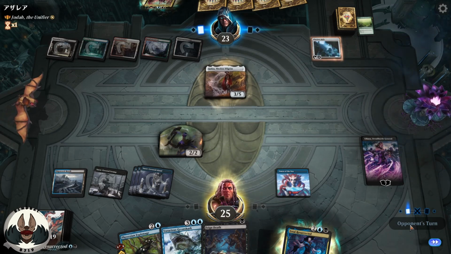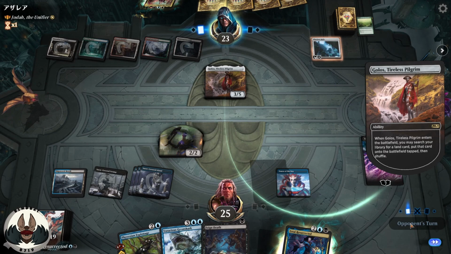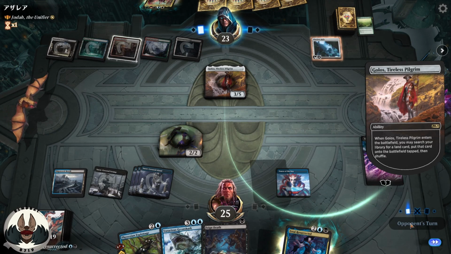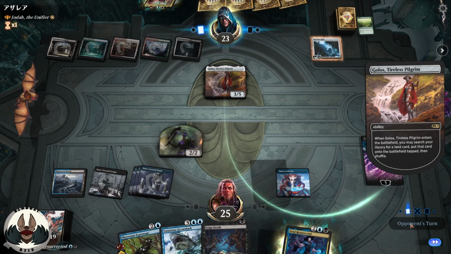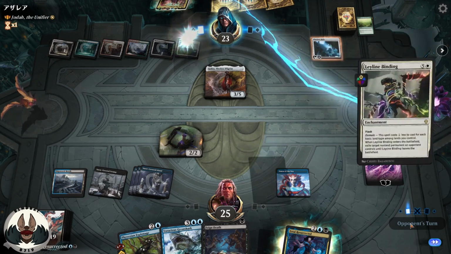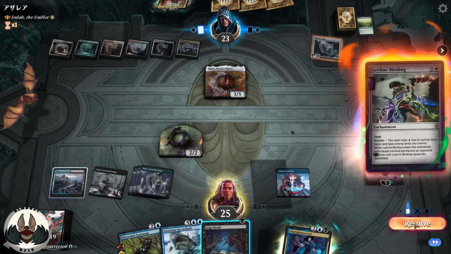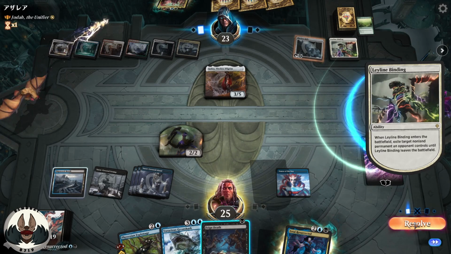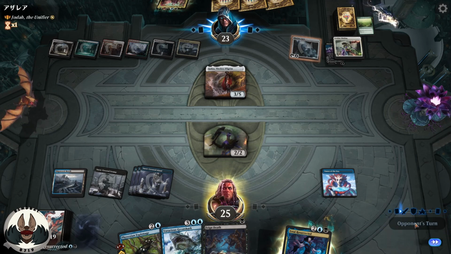Golos. Golos is a good one to try and kill. Might be worth actually sacrificing using Liliana's minus ability for, and it doesn't cost me really anything. It'll draw me a card if nothing else. So I could also, let's see if I swing. It might be worth swinging even. Oh man, Leyline Binding. Okay. That's a new one. I did not think about the Leyline Binding. So that is very annoying.